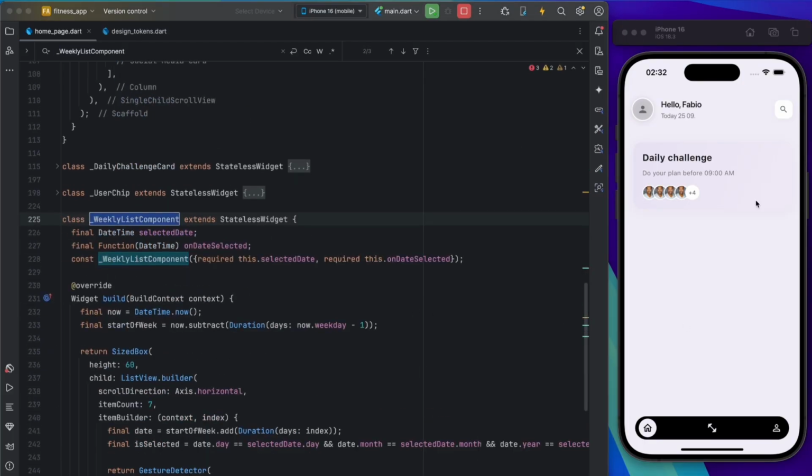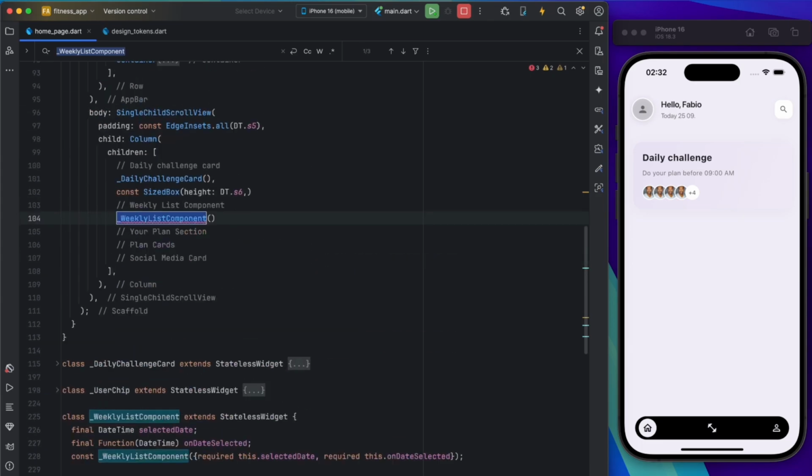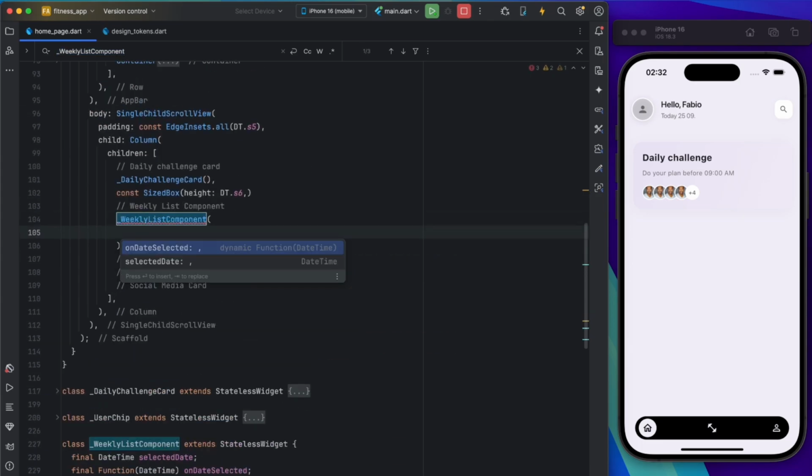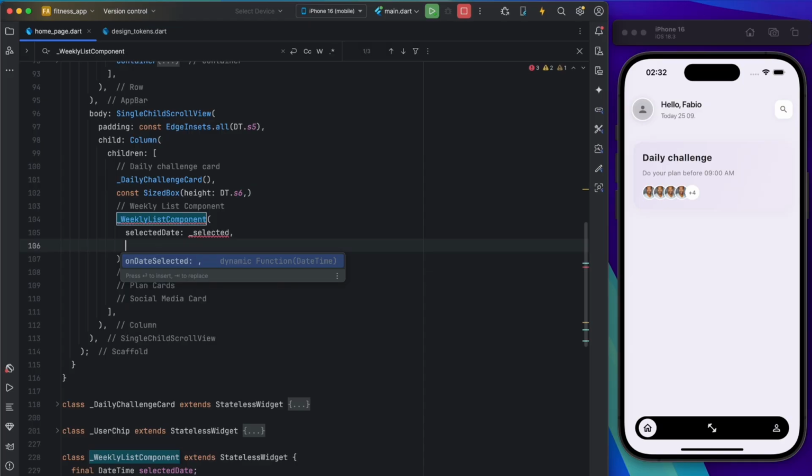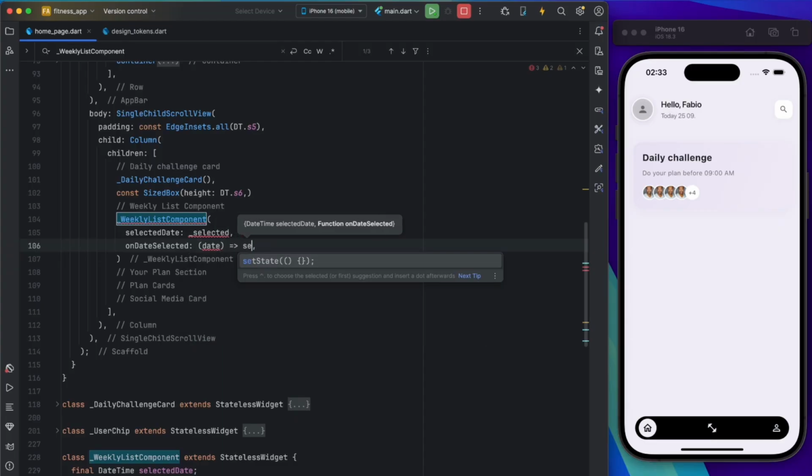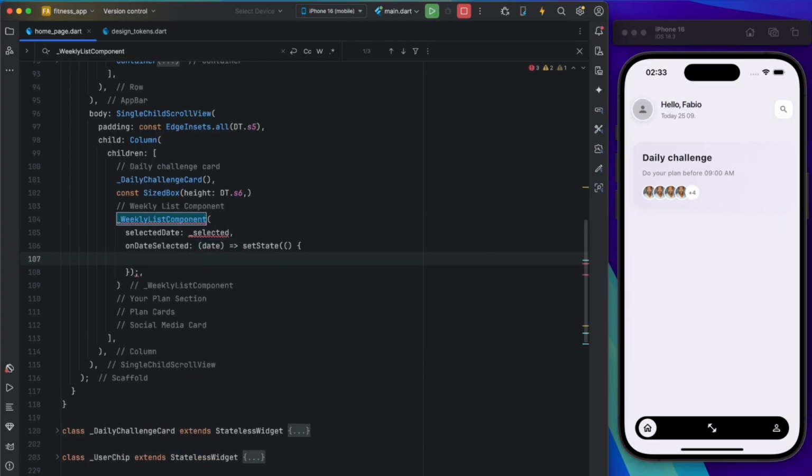So we should add a parameter, a select date, and once the date is selected, we should update this, because there we are returning the selected date, right? So let's suppose that we have a variable called selected date, and this should replace it.